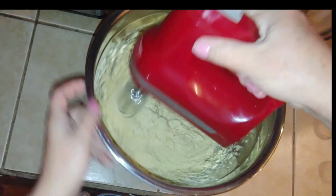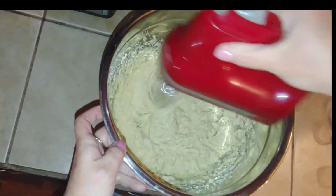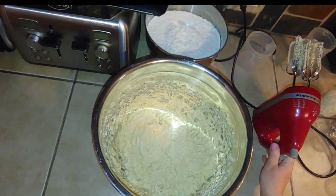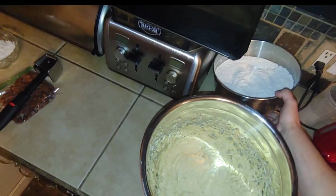Mix for 1 or 2 more minutes. Okay, it's starting to form little stiff peaks like frosting. That means we're done. Now we're going to get rid of this hand mixer, and if you're doing this in a stand mixer, I'm sure you could do the next step with a paddle bit.